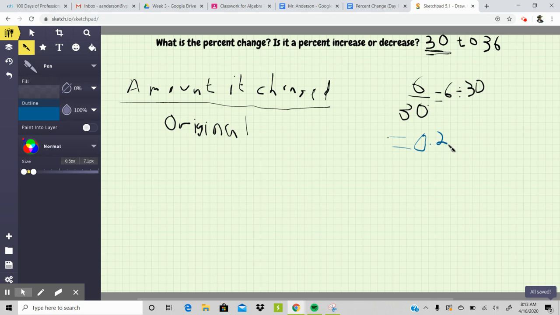And remember, now when I have it in decimal form, to get it to a percent, you take your decimal, so 0.2, and multiply it by 100. Right? Because when we're going from percent to decimal, we divide by 100 and move 2 to the left. But to go from decimal back to percent, we would just multiply by 100, and that moves it 2 to the right. So that's going to move the decimal here right in front of the 2, and then over one more. So that's going to be like a 20 right there. So we have a 20%.